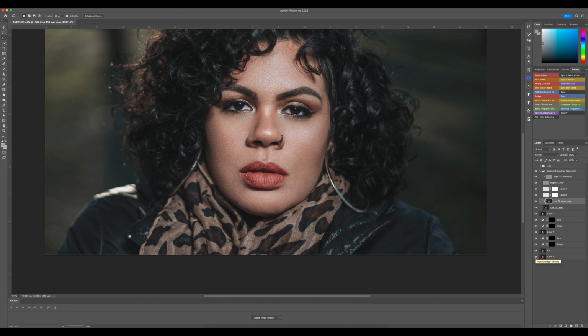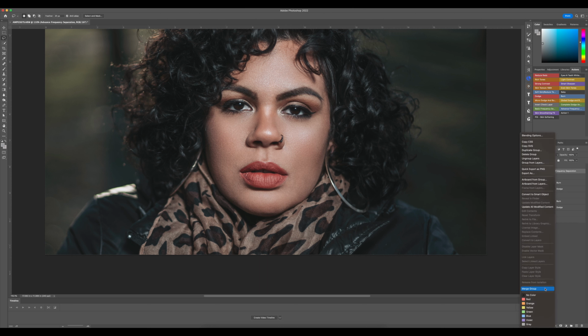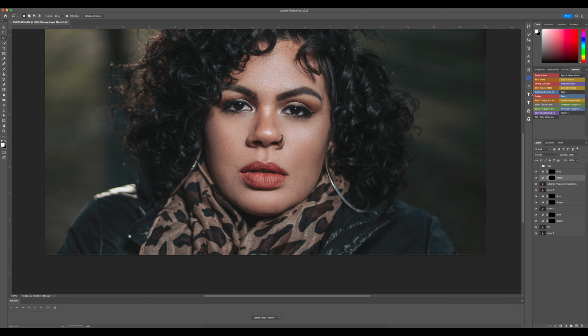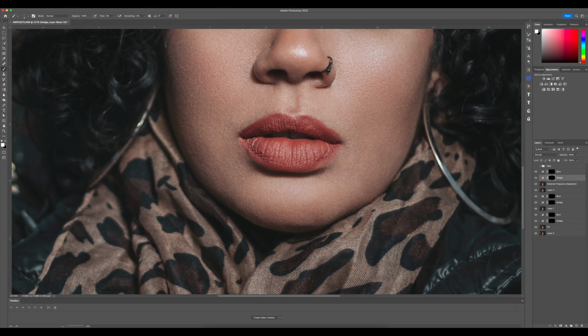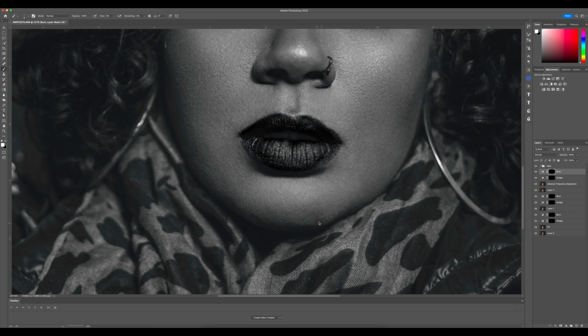That's looking really nice. All right, so what I'm going to do now is set a couple spots right here that I think I need to do my dodging and burning. So I'm going to use my actions over here. So my dodge, burn. All right. Go back to my brush. Go back to 3%. There's a few areas right here I don't really like, so I'm going to burn this area right here. So I'm going to go back to my help layer and just burn this down a little bit.